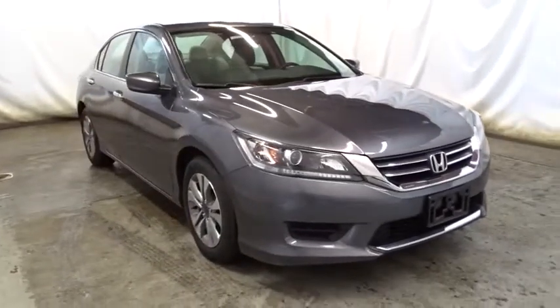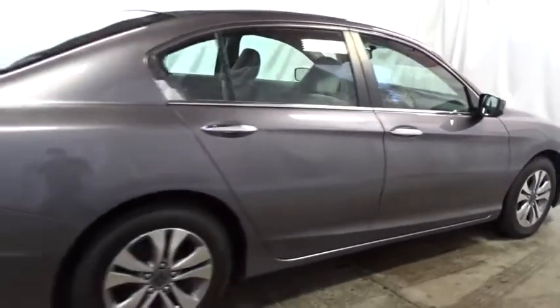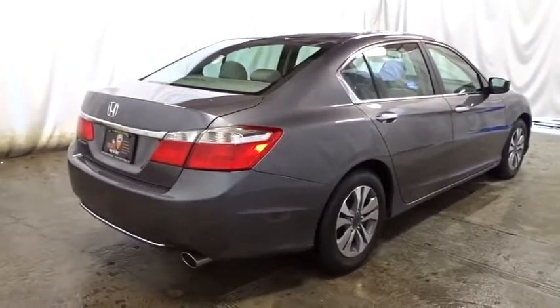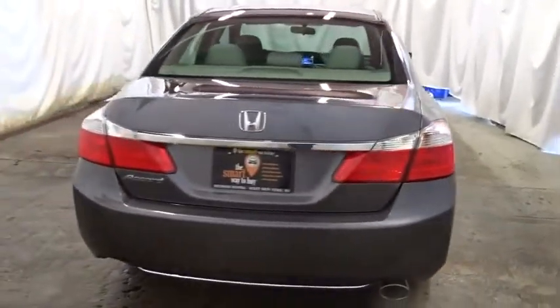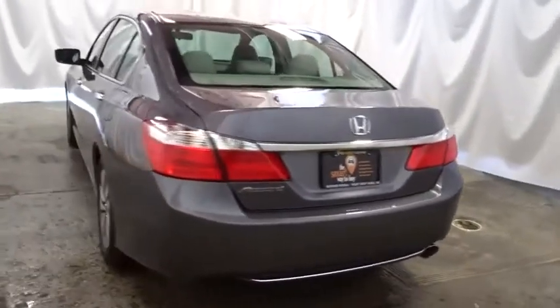Keyless entry, backup camera, Bluetooth, front wheel drive, trip computer, electronic stability control, auxiliary audio input, day and night rear view mirror, tachometer, outside temperature gauge, cloth seat trim, engine immobilizer, power rear window sunshade, low tire pressure warning, four-piece floor mat set. If you like it online, you'll love it in your driveway.